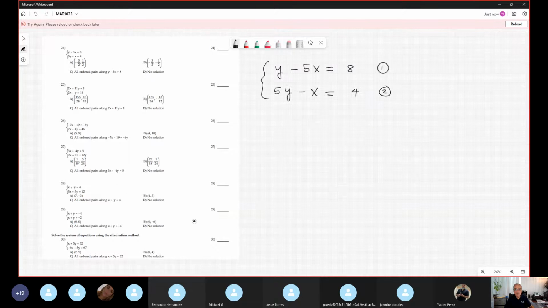Remember the classical idea for substitution: you try to see which variable has coefficient 1 or -1. And this is clear, this is -1. And you isolate this, but you don't isolate negative x, you isolate positive x. So I just copy 5y minus x equals 4, and my goal is to isolate positive x. Well, one fantastic way: you bring down 5y, subtracting 4, moving 4 to the left and x to the right. And this is the expression. Okay, I substitute it into the x. Another equation over there.